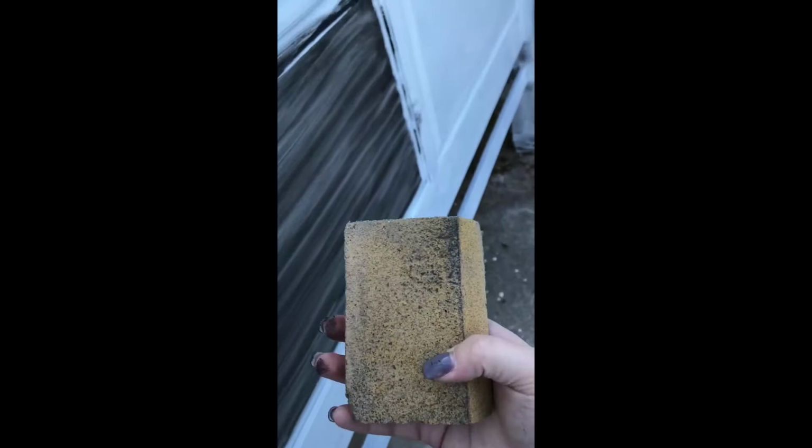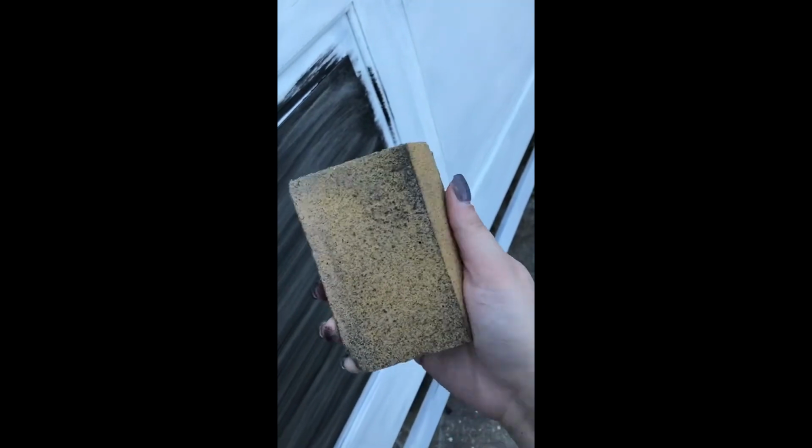And then while it's wet, because I like to work with it while it's wet so it doesn't just completely stick and not come off, I'll take my sanding block here, and this one's the 80 grit. I think 60 or 80 is more than enough. You don't want to scuff it up too rough, but you also don't want something so soft that it doesn't work. So you just take this on there. See how easy it just comes right off.